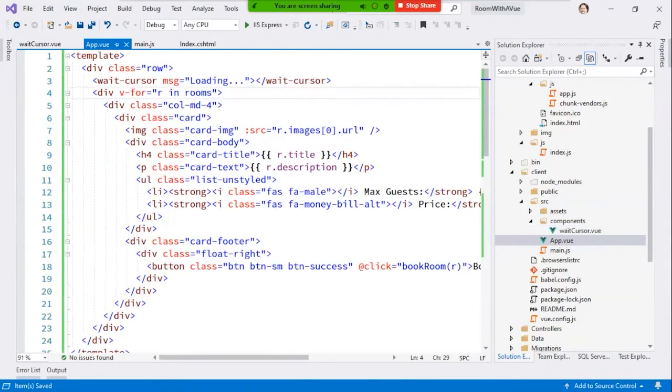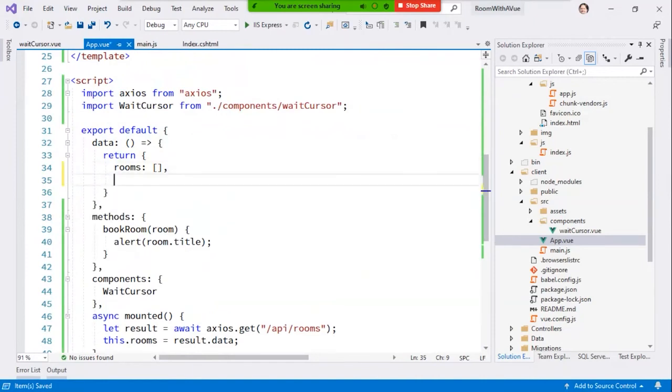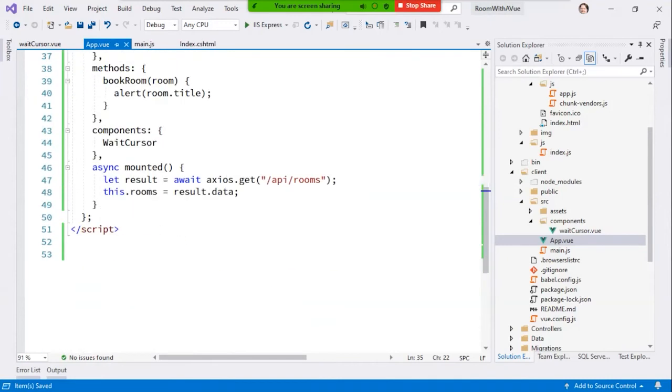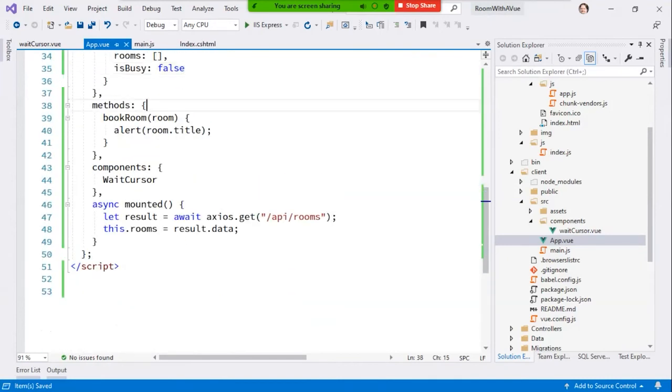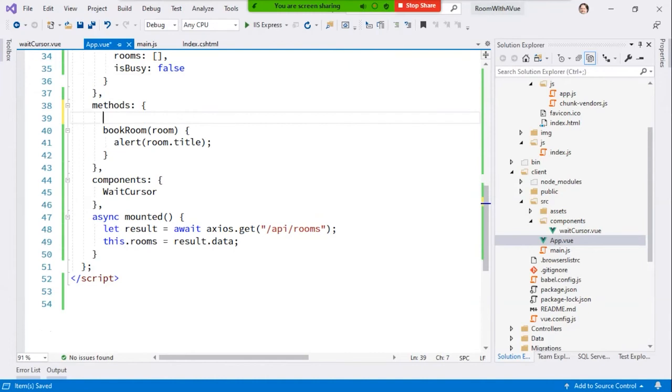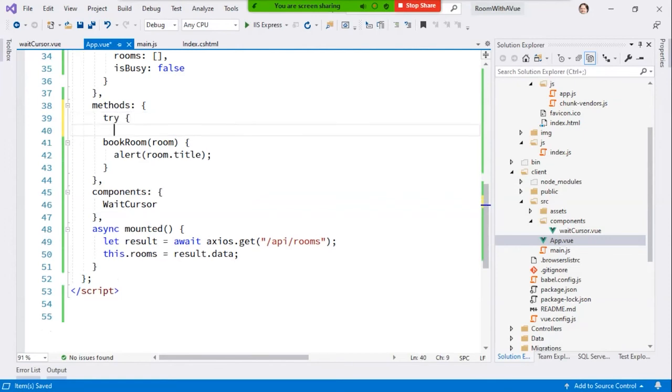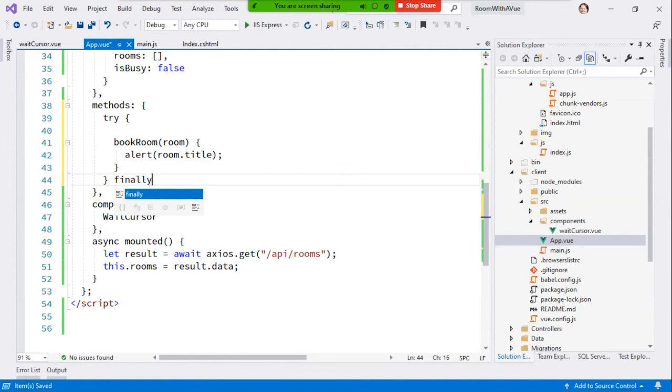How am I going to use it here? Well, what I want to do is really be able to say bind to busy. This is different than what I did here where I was passing in some static piece of content. But here I need to bind busy to a new property on our data called isBusy. And why is that interesting? It's interesting because if I add isBusy here to the data, and let's make it false by default, I can then use it here to say, try finally. Of course, it's not going to work. Let's put a little try catch here. You'll see why in a minute.